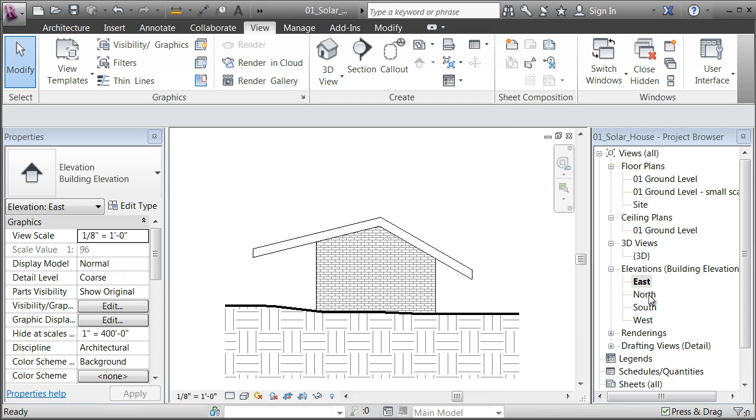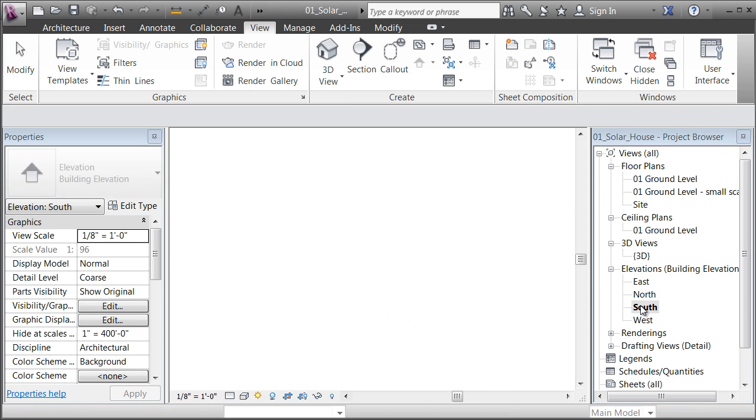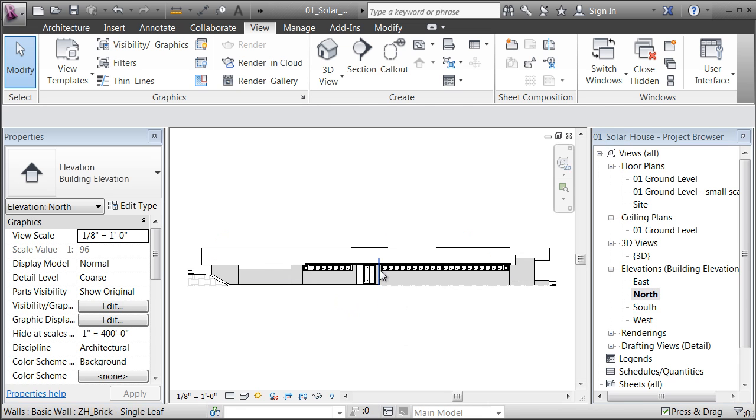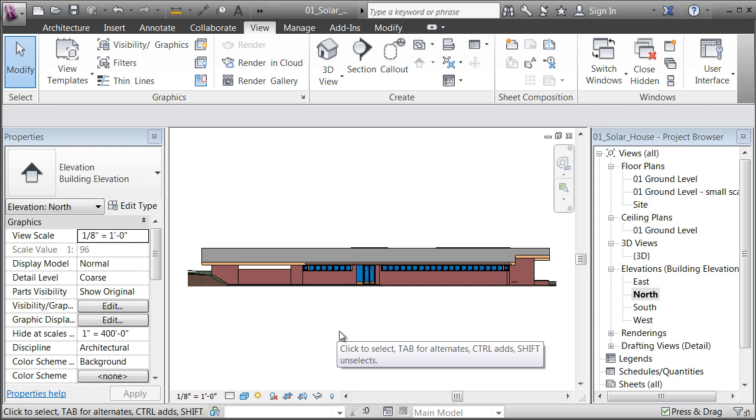So let me switch to an elevation view, one that's a bit more interesting. I'm going to go to the north elevation of my view. Consistent colors is really like, well, I want colors on my view, but I don't want them to be affected by the position of the sun inside my model. I don't want the brick color to be different on the north side of the building than it is on the south side of my building, because really I'm just interested in depicting the materials. So that's what consistent colors is about.